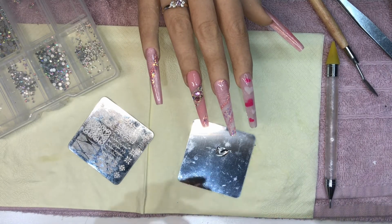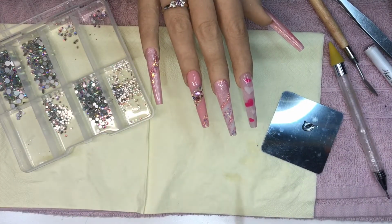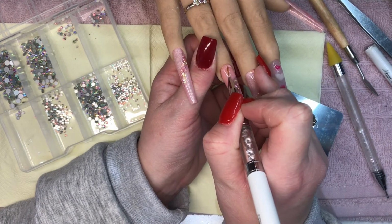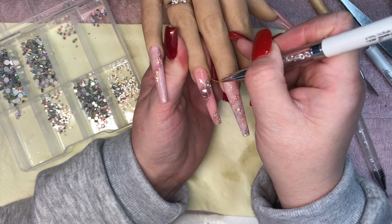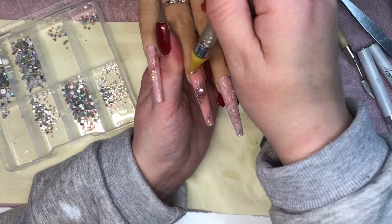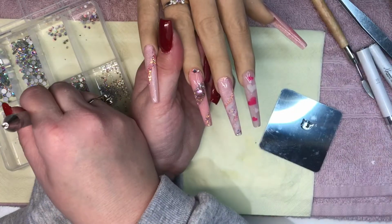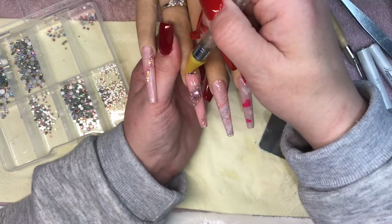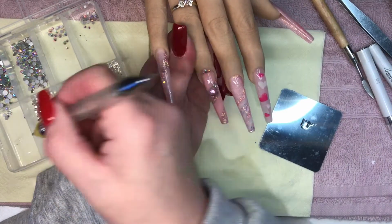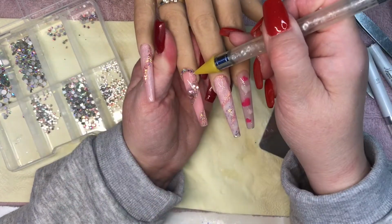So for the rest of the nails, I am going to go ahead and place some rhinestones just as a little cuff around some of the cuticle areas. And I'm using my Halo thick gel top coat to do this. I find I had been using my CJP gripper glue, but as much as I loved it, it dried really, really quickly. So I've started using this thick top coat from Halo. I think it's very like a builder gel, so you probably could use a builder gel to do the same thing.